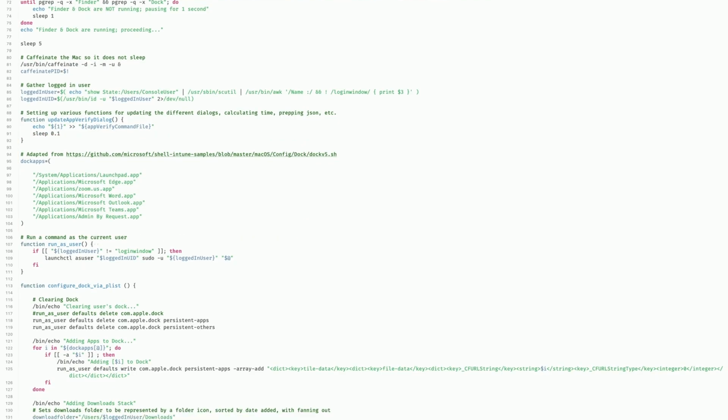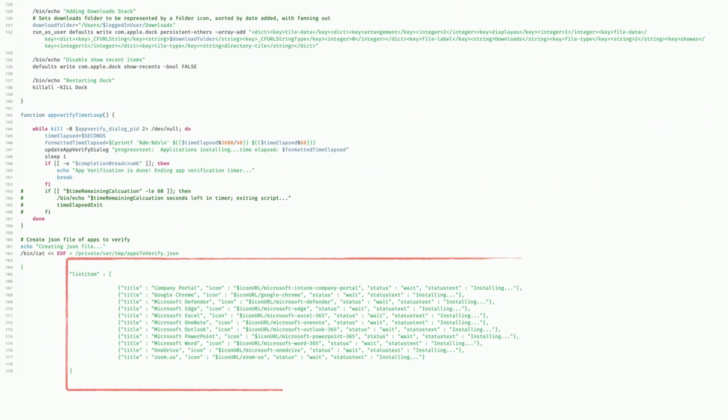And then further down, there's another array that looks very similar to other SwiftDialog tools that'll actually present the user with feedback, give them installation status and such. But here you'll specify the application title. You can point it to an icon, whether it be cloud hosted or if you stored it locally with a package earlier on. And that's pretty much the only 2 sections that need to be modified for this to tell it what you're looking to be installed and the icon you want to use.